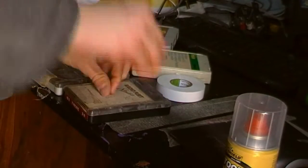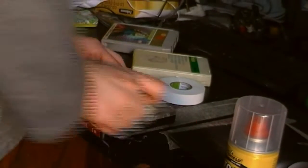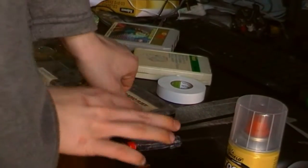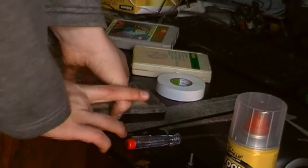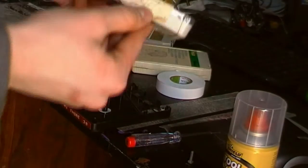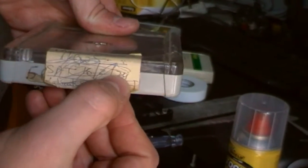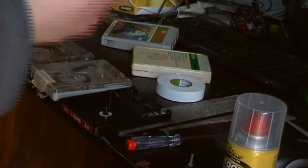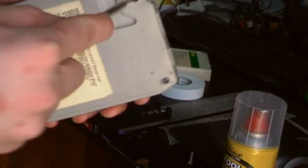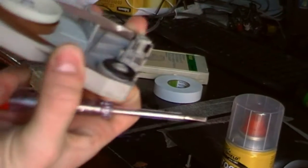Now, this was supplied by Radio Fleet Studios to I have no clue. From what I heard, it seems like it's Classic FM, the earlier years of it. This one, if you look, is dated the 16th of February 1974. This is quite a cheap one. It's got one of the clip type of 8-track. I've already taken this thing apart so many times, it just falls apart.